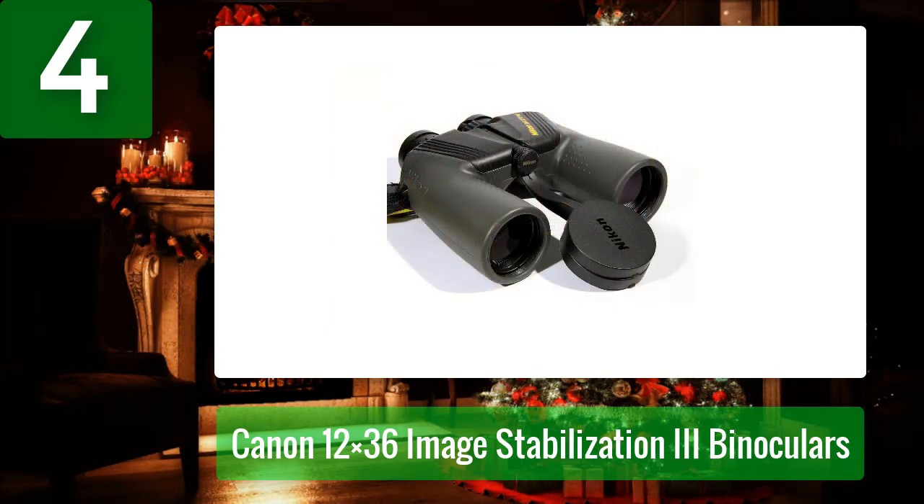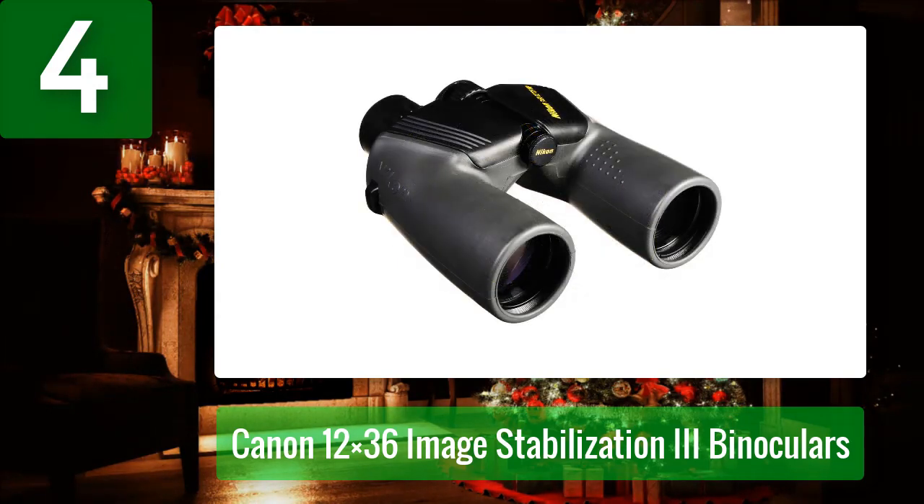While ensuring the entire scene is visible in low light, the multi-coated optics and Porro prism optical design produce high-contrast images with true color representation and a rich depth of field, making relative distances between objects in the field of view easier to discern. To withstand salt water and spray, the housing is made of corrosion and impact-resistant polycarbonate.